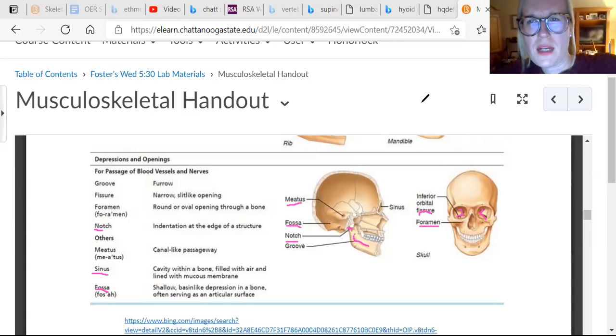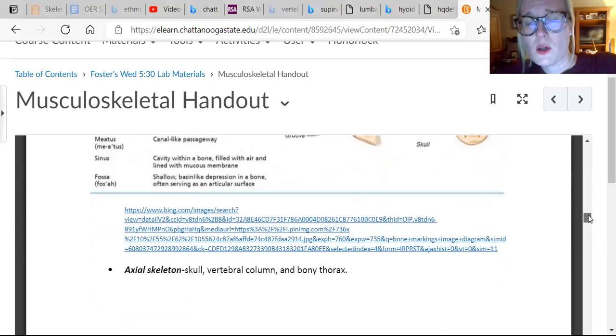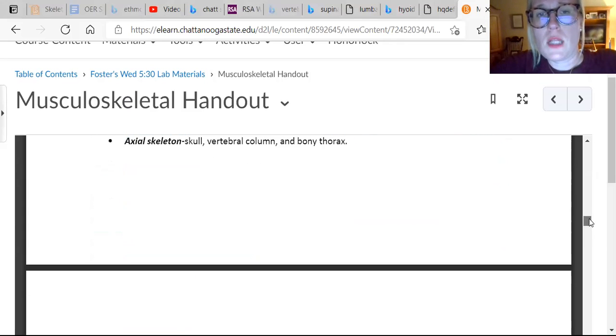I really don't think you guys are going to have trouble with that, but this is just to help you along with understanding that there are markings on the bones. You are responsible for those. If they're on the hyperdoc, you need to know them. Everything that I put on here is very generalized, so that way you'll be able to see the general bones and some of the markings, but I did not put very specific ones because I don't want you guys to learn things that you do not need to know for your exam, okay?